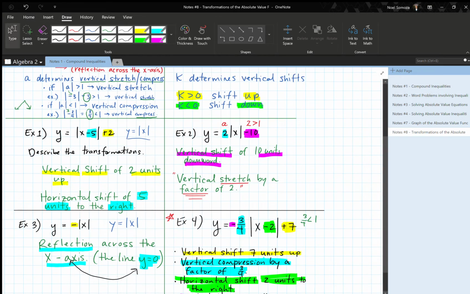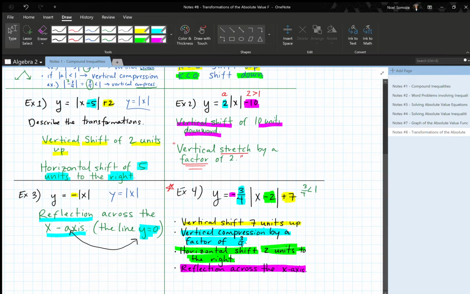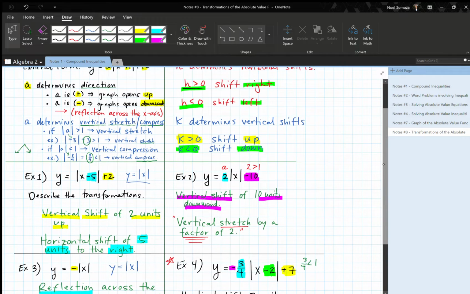Okay, what I'd like for you to work on next is there is a homework that I want you to do in class. Start it in class. I want you to take a look at the homework that's inside the Unit 2 folder. Inside that folder, you have functions that you're going to graph, but not only graph, but explain the transformation. Okay, so with that, you can do a little table. If you need to use the back, that's fine. If you need to do a separate sheet of paper, I know there's not a lot of room on it, but I hope that this helps give you an idea of how to derive the transformations.